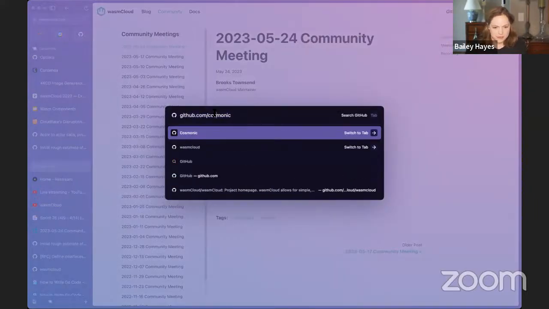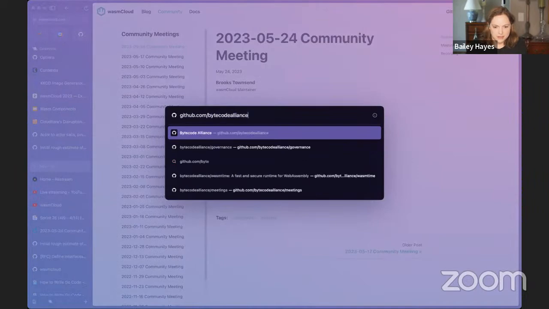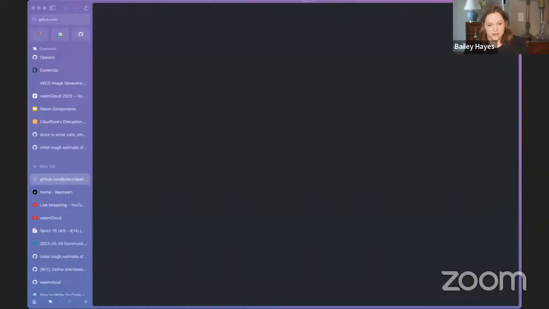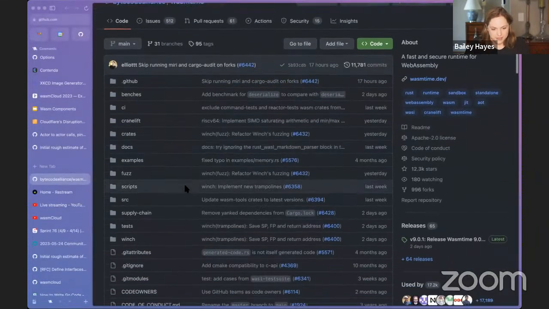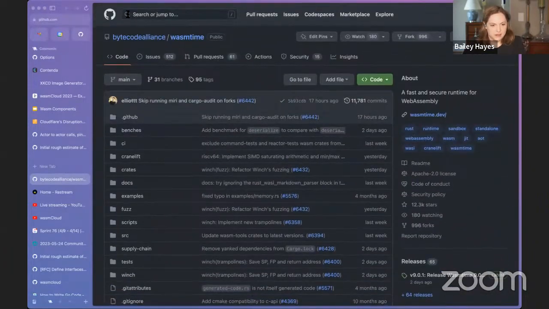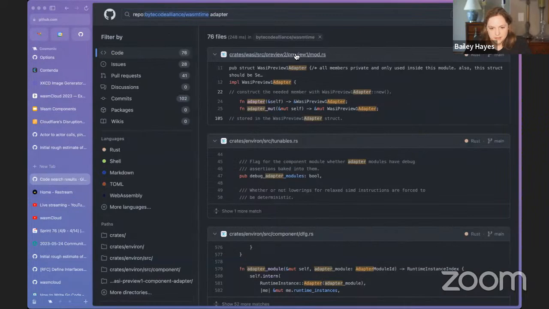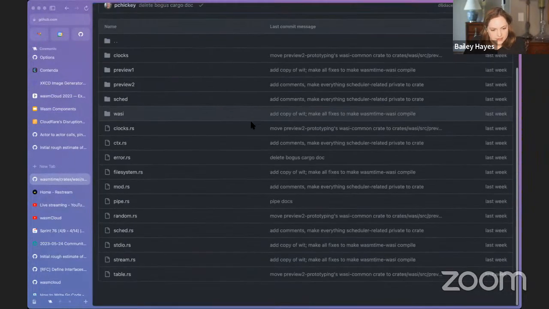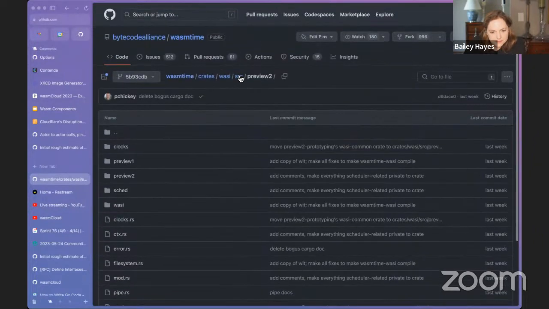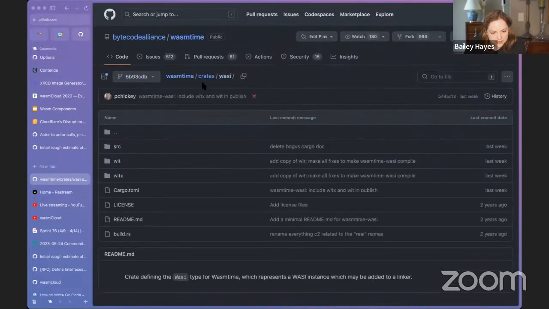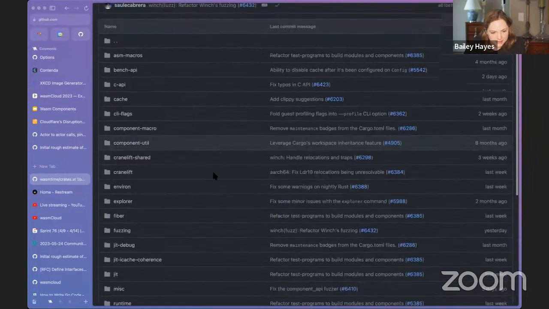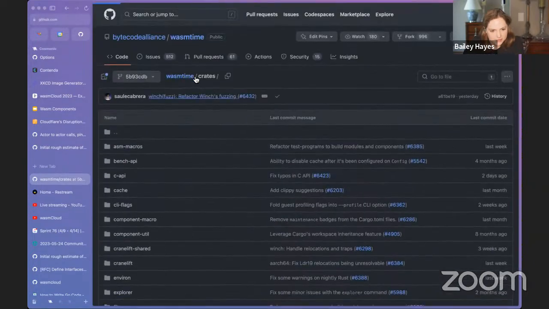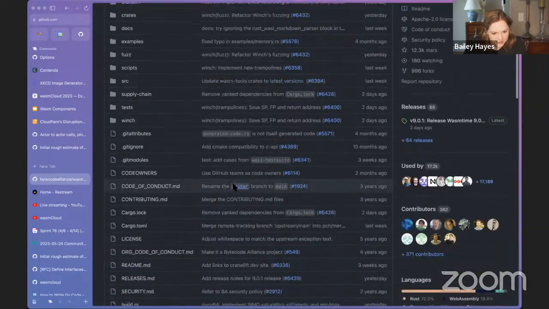If I go over to Bytecode Alliance, and I go to the runtime that we're using within wasmCloud, that's wasmTime, and now the adapter in here, somewhere in here, is the Preview 2 adapter. Maybe I'll go higher. There's some README in here that's pretty good, although I'm not sure where he's at today.